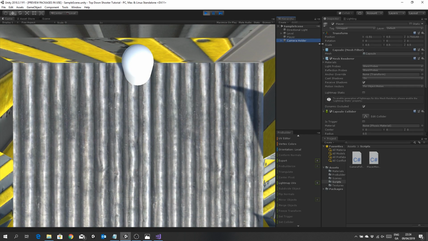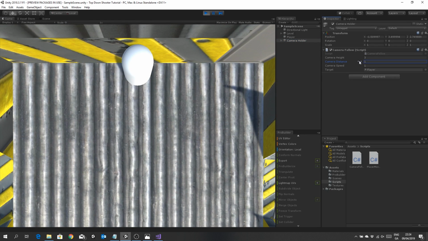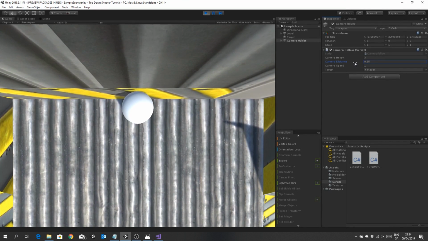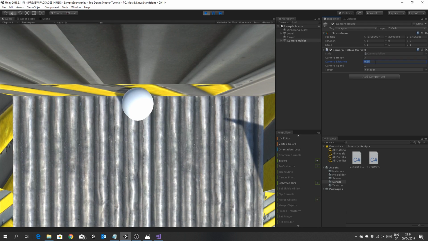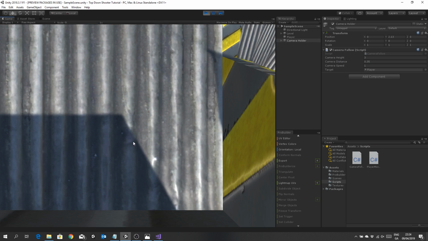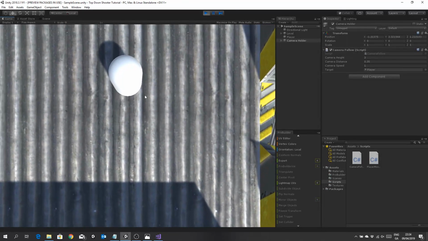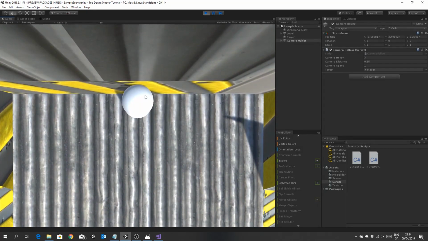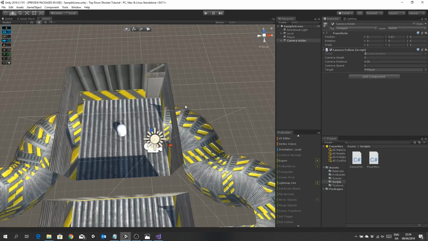Also, my camera, it's following at too great a distance. I think this should be far less. Maybe there's good. I don't want to be directly on top. I'm just going to have this slightly offset, so 0.35. I'm going to copy that and hit play, and now I'm going to have to input it again, because if you make any changes while playing, they won't be recorded. So I'll put that back in. And yeah, let's look at that again. So if I hit W, the character can just walk forwards, which is great. And then I can hit the wall. Cool. And also the speed at which our camera is following needs to be adjusted as well, so we'll deal with that in a little while.